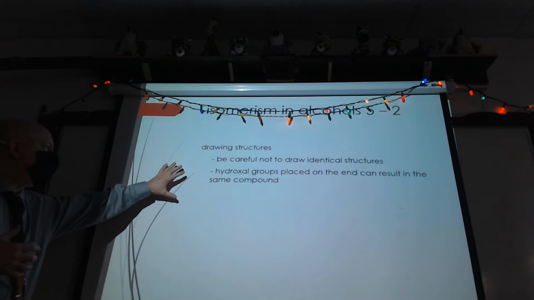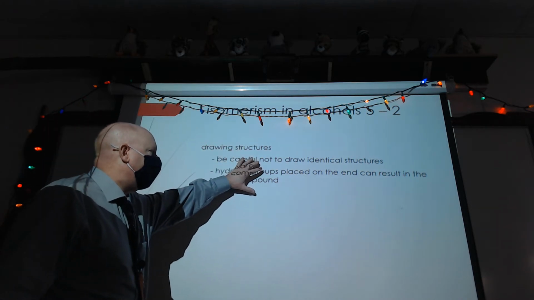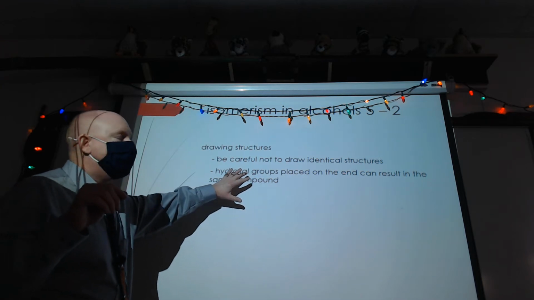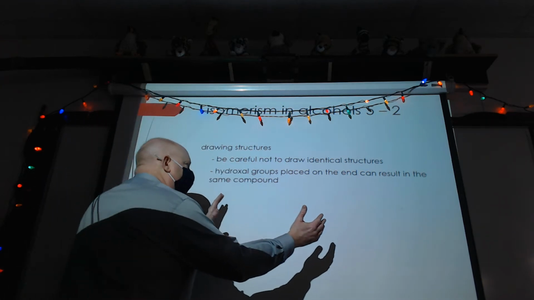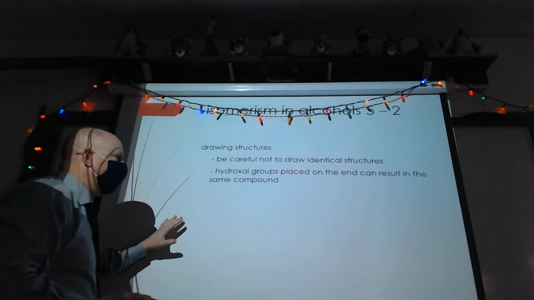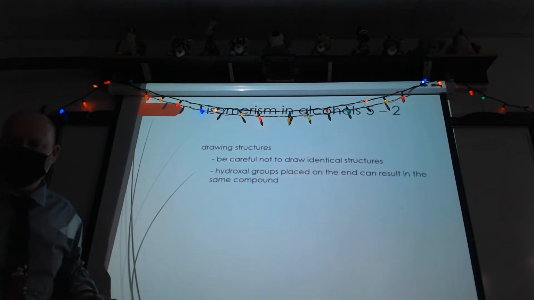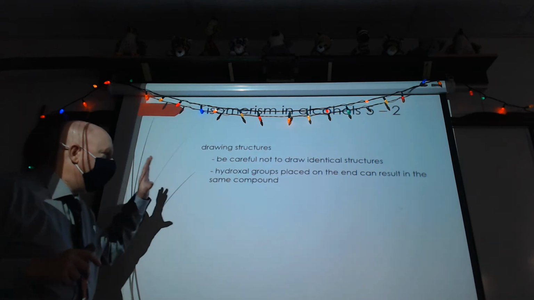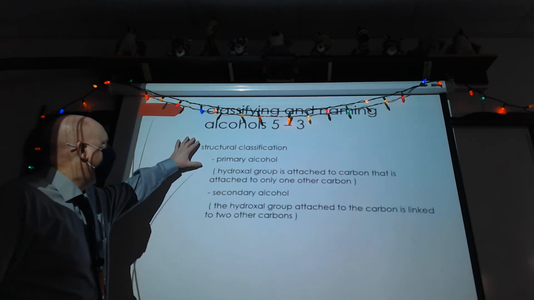The reason we say this is if we're drawing propanol, there's only one isomer that exists for that, and that would be if you just move that OH group one to the left or one to the right, because if you put it back on the other end, you've got the same compound. That's what we were discussing yesterday with ethanol. Even if you're moving the OH, it's still going to be the same compound because ethanol only has 2 carbons. And we had said probably the most important part of this is what we're going to be looking at next.